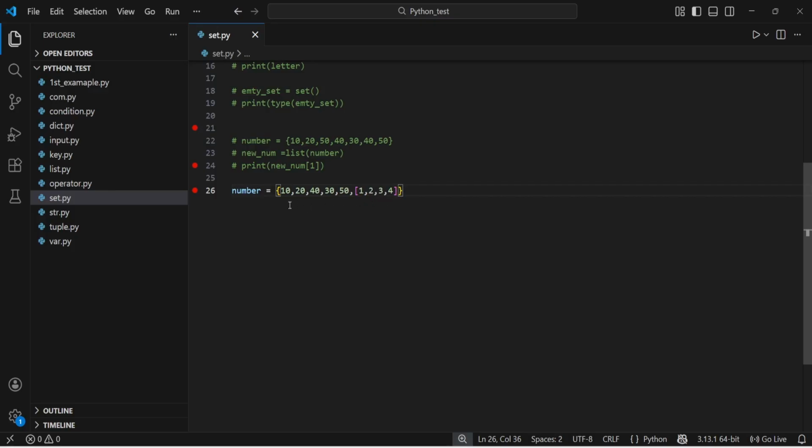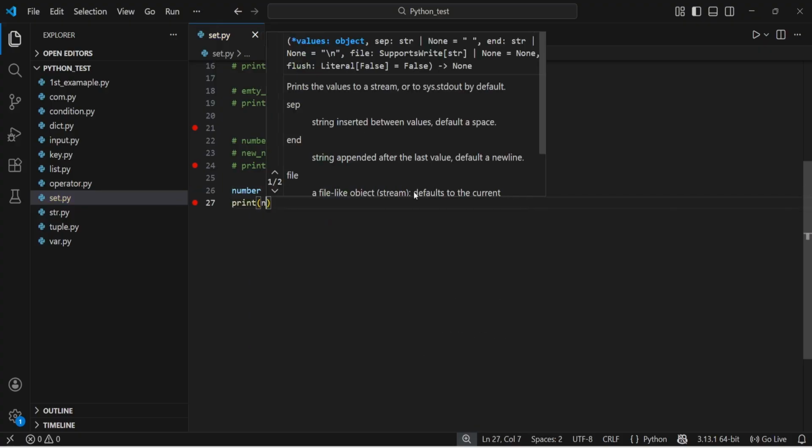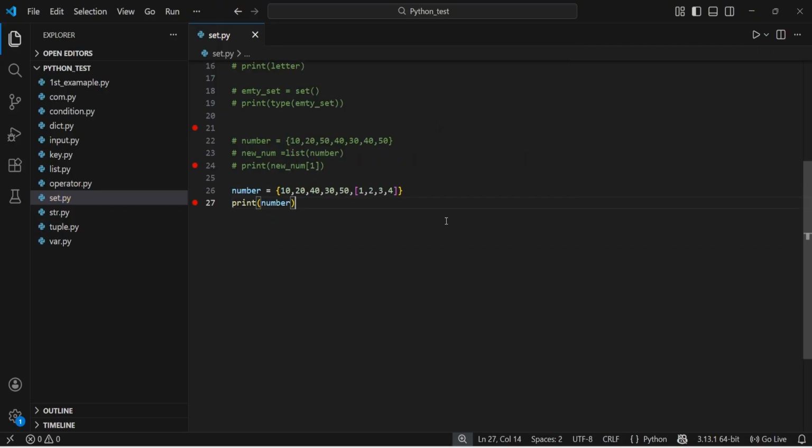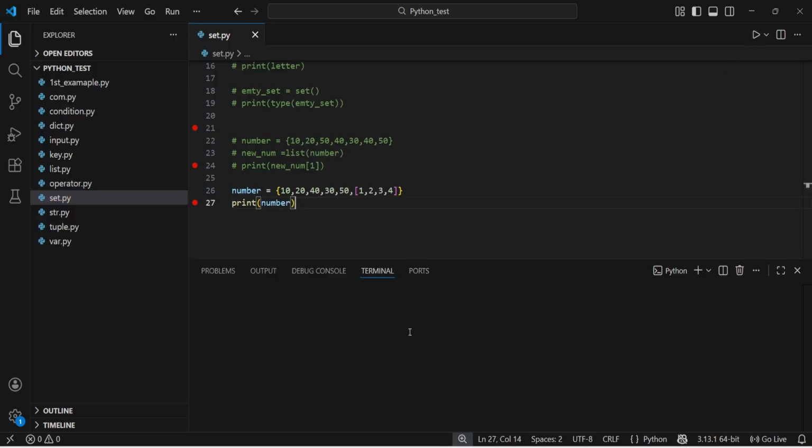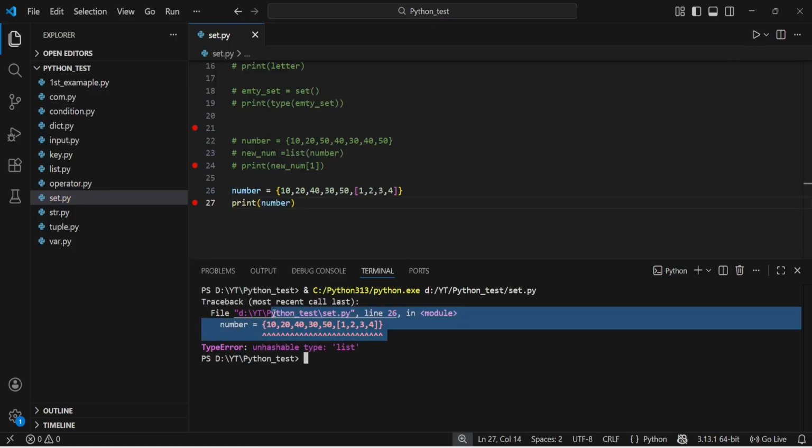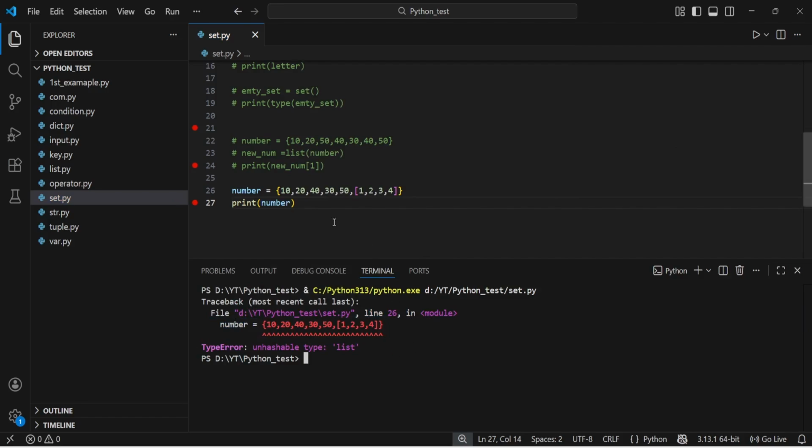If I mention any kind of list within this set and try to print my number, then it will show an error. It is showing an error because the element under this set is a list, and list is mutable, but a set element cannot be mutable. That is why it is showing an error.